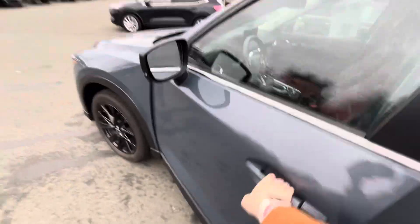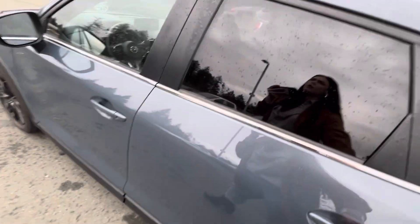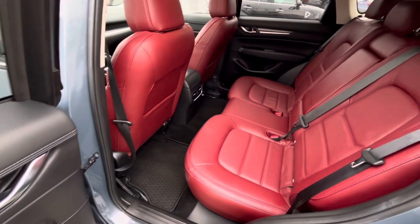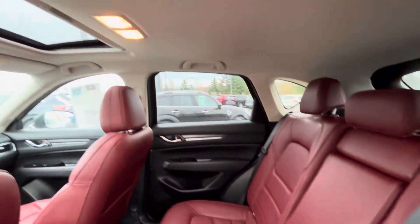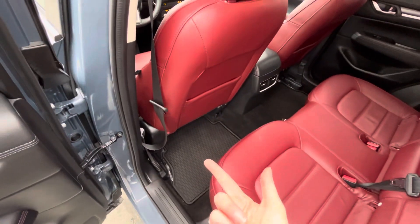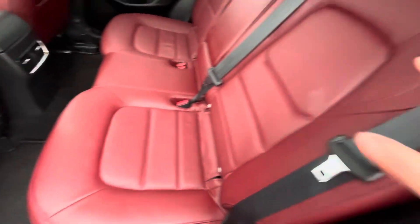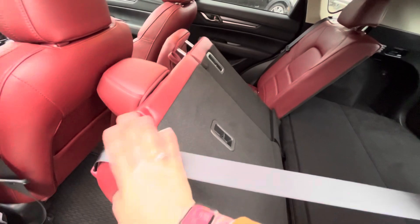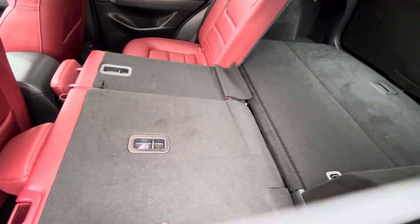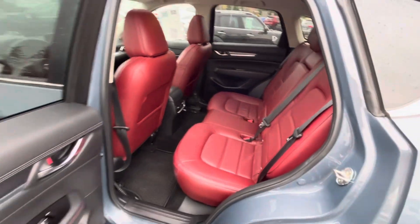You can change the settings to make all the doors unlock when you hit it once — right now you have to hit it twice. In the back you have beautiful red seats and a nice bench seat. There's a nice light headliner and all-weather mats throughout the vehicle, so it's super easy to clean. The rear seats fold flat, and look how much space that creates — it's crazy, and super easy to put them up and down.